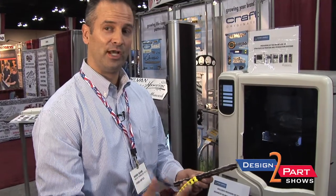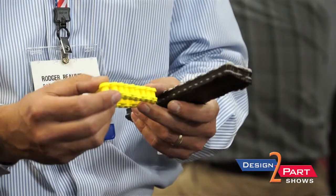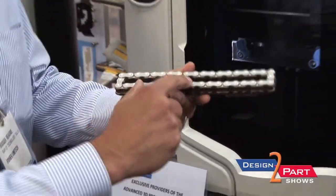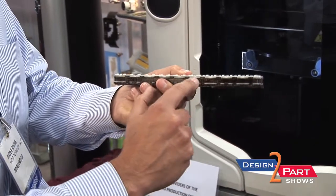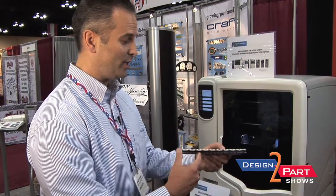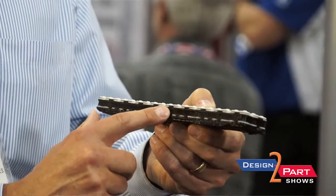Another fantastic thing about this technology is that within your CAD software, if you develop parts that actually move, you can print them on our systems. On the U-Print machine, it extrudes the plastic modeling material and soluble support material. When it's done building, it looks like this — you drop it into a water tank with detergent and water, the support material dissolves off, and then you have your finished part available within just a few hours.